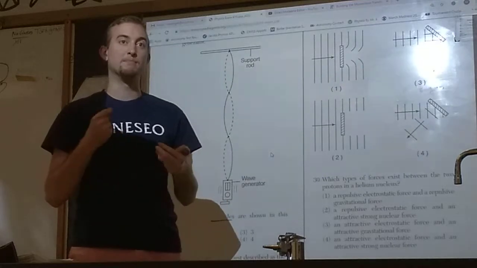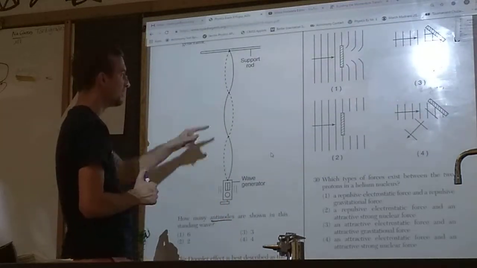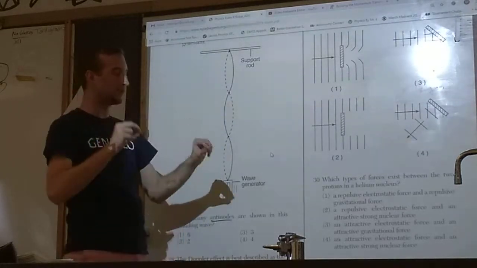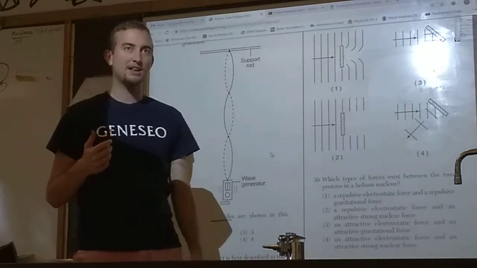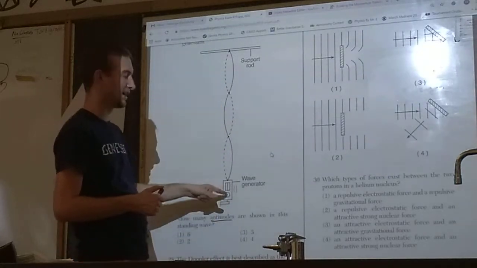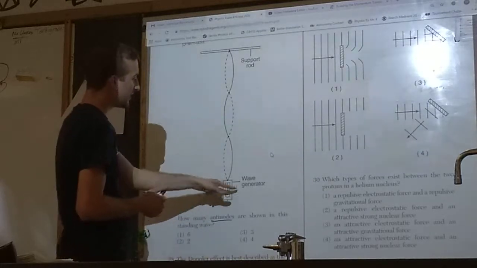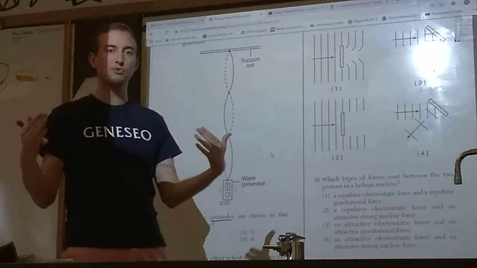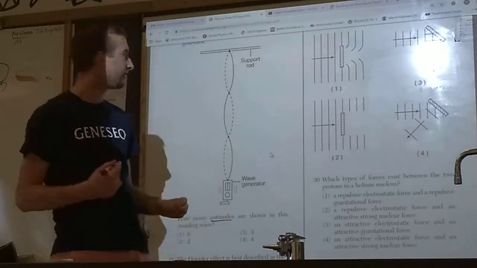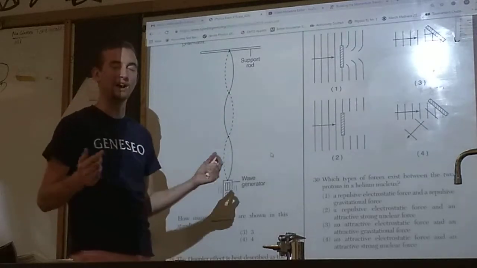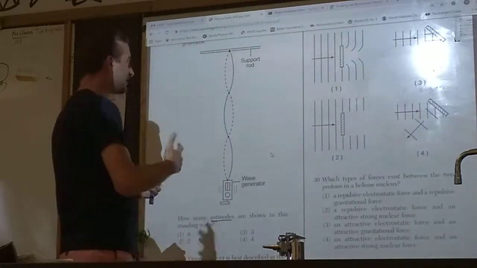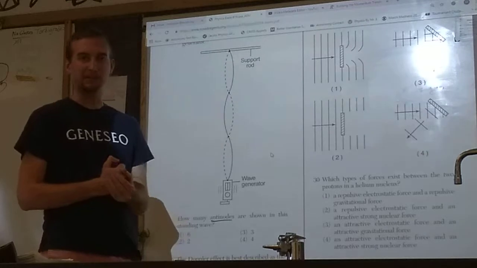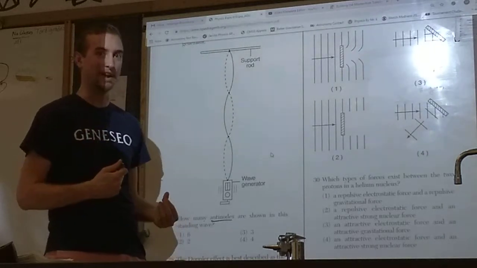Nodes are locations where there is maximum destructive interference going on. The reason that it looks like there are these loops, and at the ends of these loops are the nodes, is because the waves that are moving up and down this string are interfering with one another. The wave generator is making waves that travel this way, and then some waves are actually bouncing off the support rod and coming back down. You have two waves with approximately the same amplitude and same frequency moving on this string in opposite directions. That means that at some points, here, here, here, and here, there is maximum destructive interference going on. The wave is canceling itself out, okay?